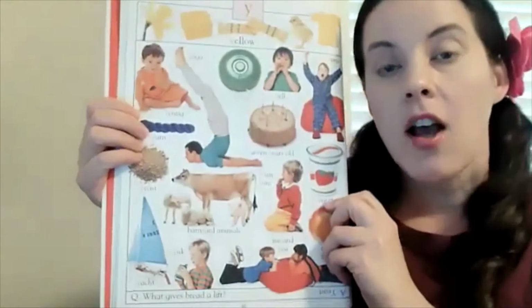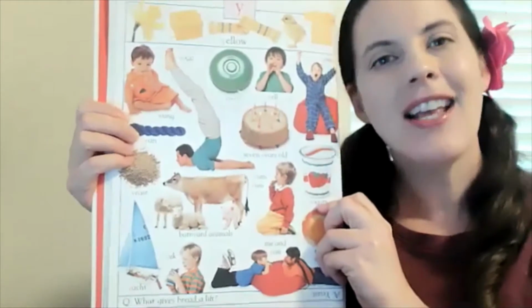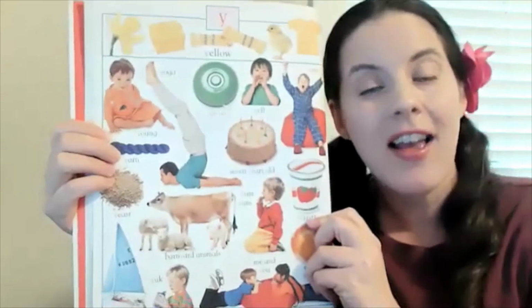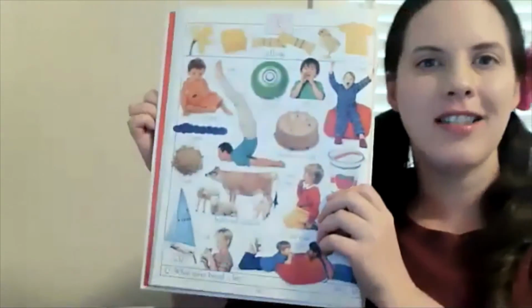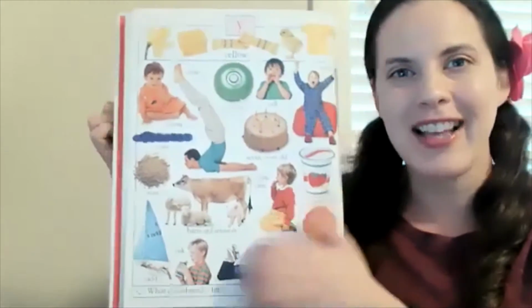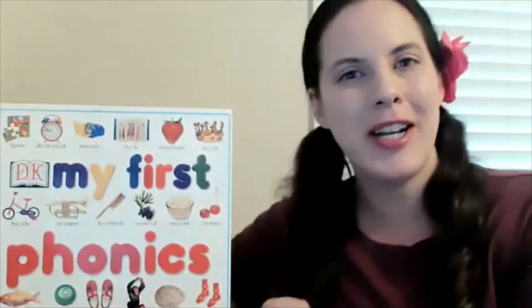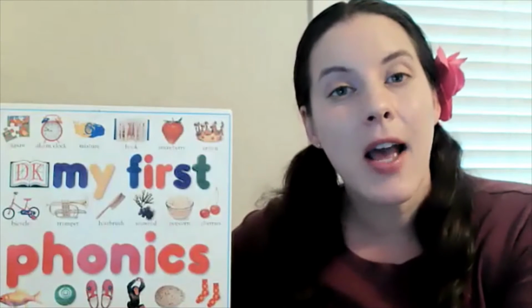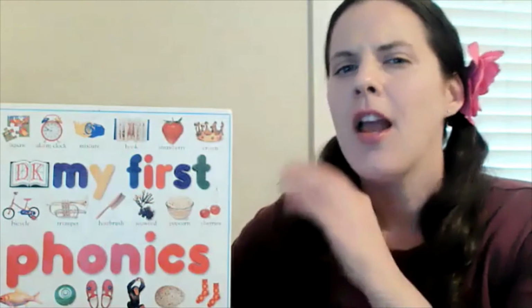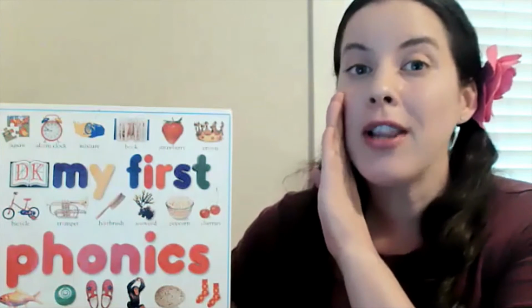So friends, looks like the only way to make the y sound is with the letter Y. Man, I love it when it's simple and easy like that. Not so confusing like some other sounds. Thank you so much for joining me today to learn about the sound y and that it's made by the letter Y. The letter Y makes some other sounds too, but no other letters make the y sound.